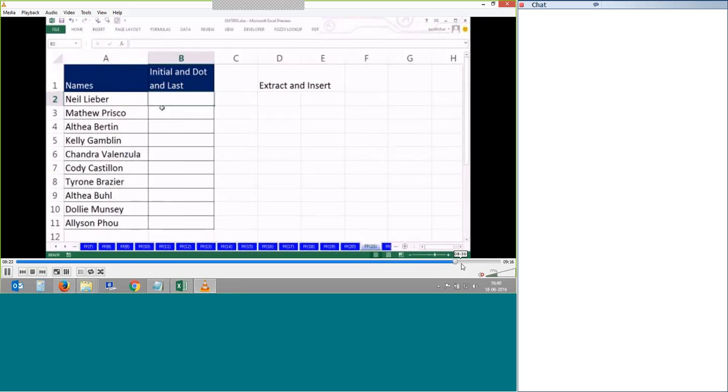So these are the examples. Initial and the dot, initial N dot leap year. See, we took N, inserted a dot: extract and insert. What we extracted? N from here, and what we inserted? Dot here. N from here, inserted dot, and leap year. So N dot leap year.